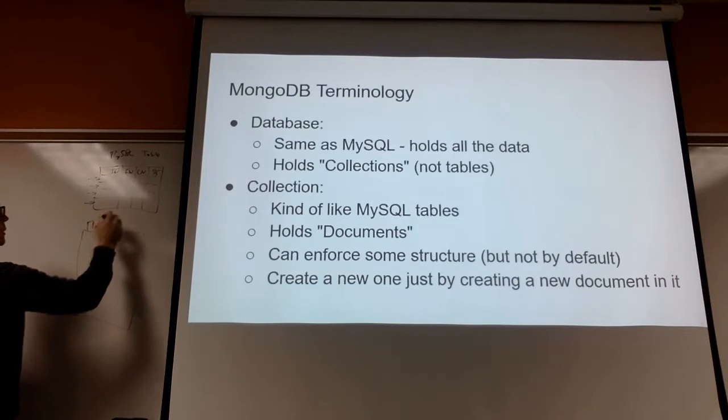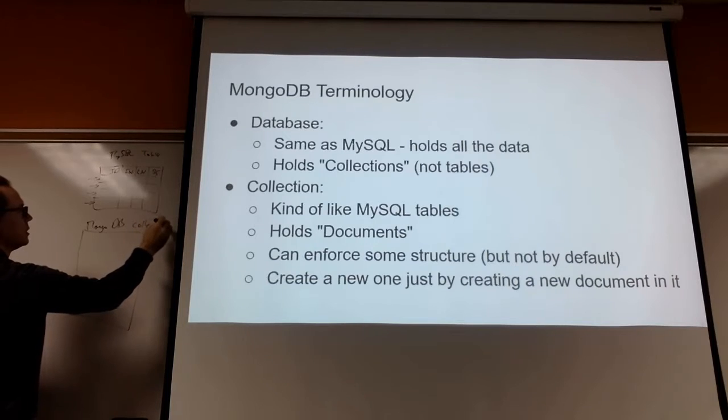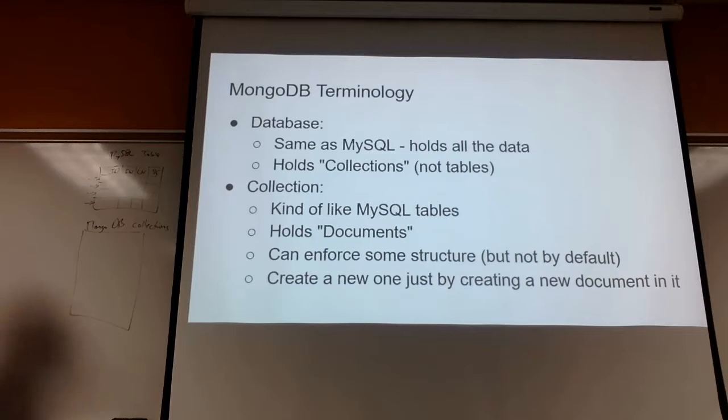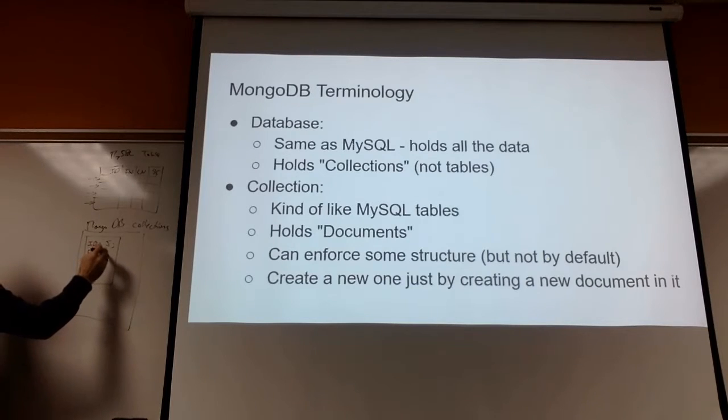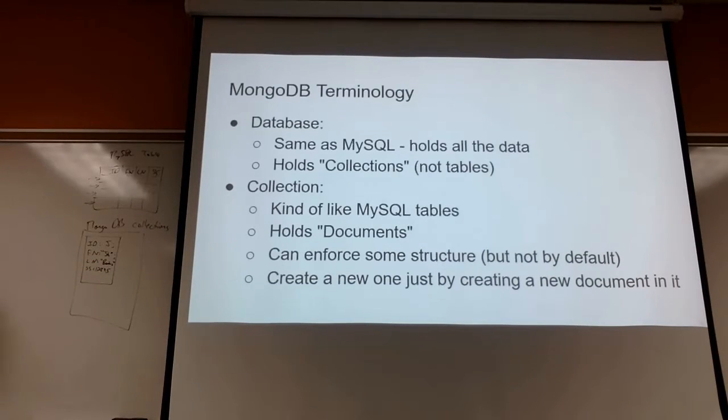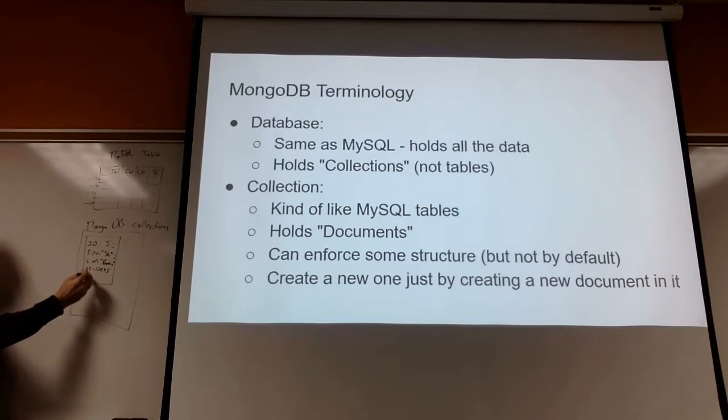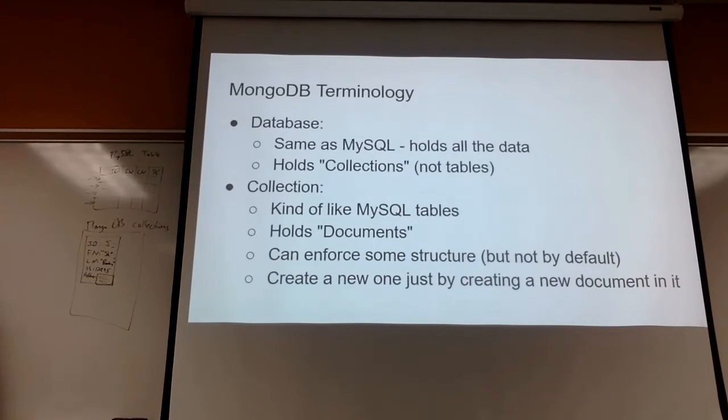MongoDB, on the other hand, has collections, and they're called collections because they hold documents. As we saw on Tuesday, a document is basically a JSON document. So just to do the same thing, you'd have an ID, 5, first name, John, last name, Bartus, and then social security number, 1, 2, 3, 4, 5, whatever it is. And inside here, you can also have objects. So you might have an address, and that will have its own sub document inside here with some more information. So it's not quite as linear as a MySQL table because it can have blocks of information in it.